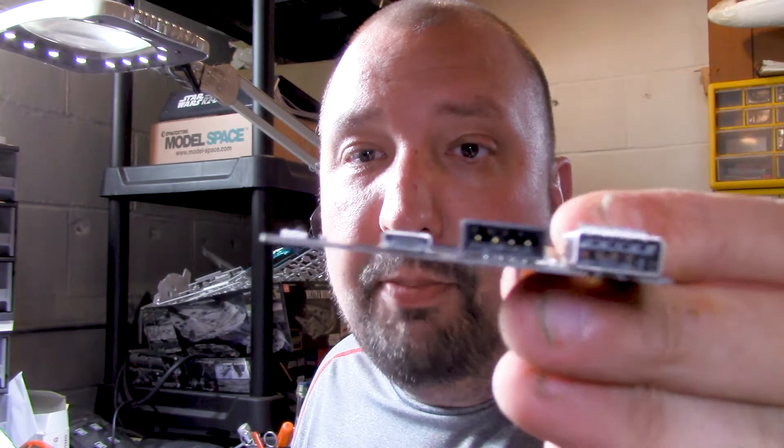Basically, if you have the standard module that comes with the Phantom 4, you will only be able to use the menus and the goggles by themselves hooked up to the regular port. You'll have to do all your camera controls and everything through the goggles. The same thing goes with the special HDMI port — the difference is you can use an HDMI cable in conjunction to get the live view output, which is basically just a live standard output with some telemetry.